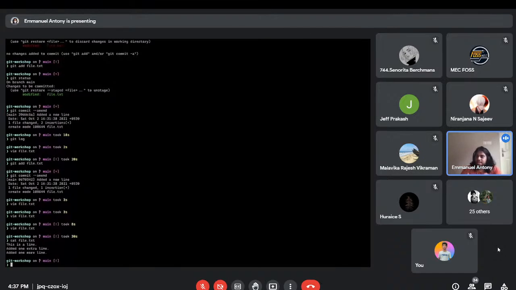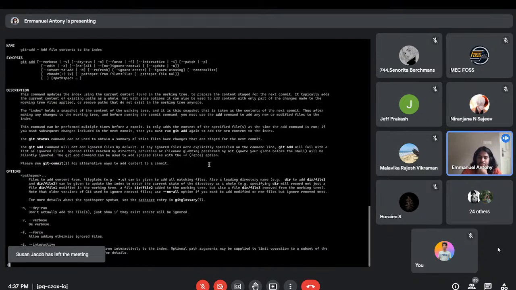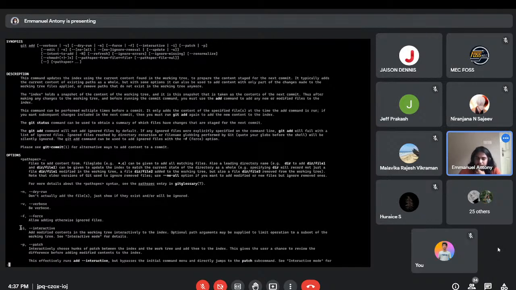This is the help manual for the add command. It shows you a lot of things. There is a minus n option, which we'll come to later. One of the options is interactive, where you can interactively add and subtract files while adding them to the staging area.